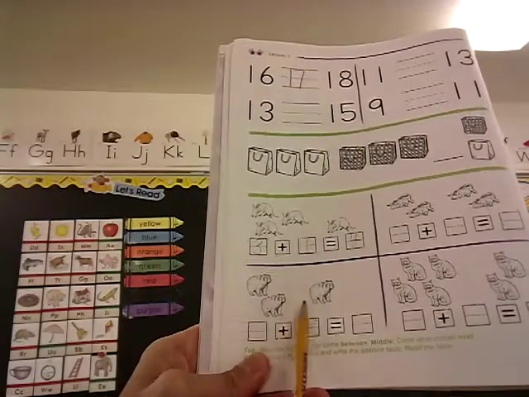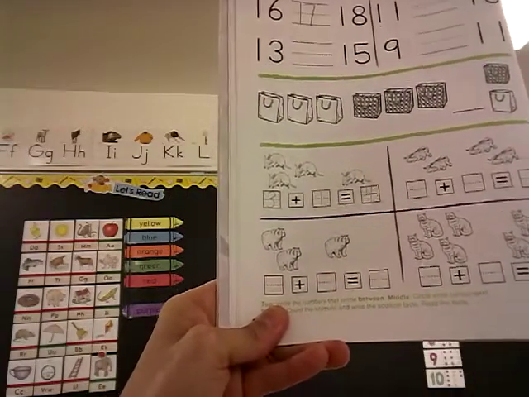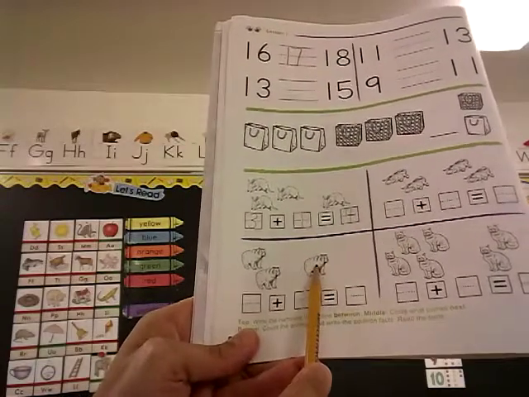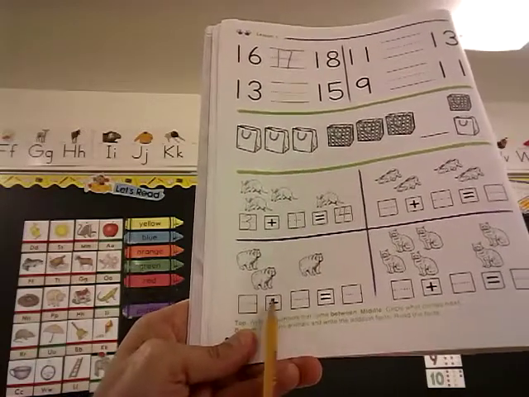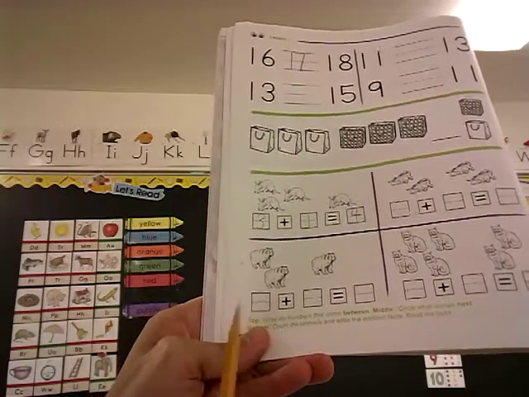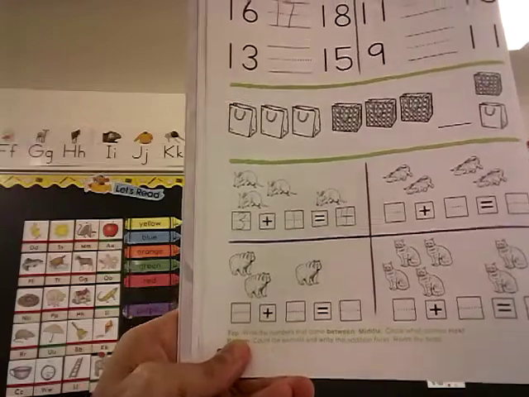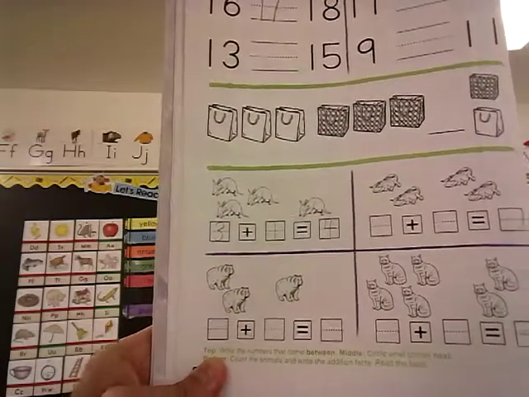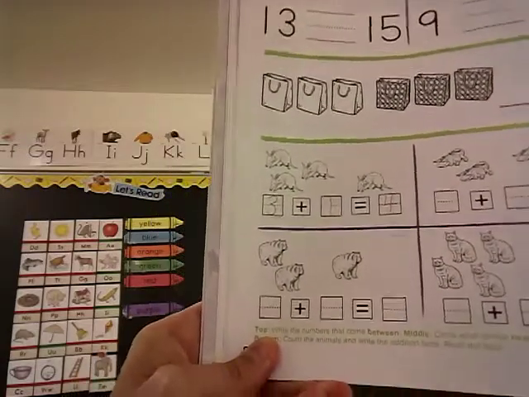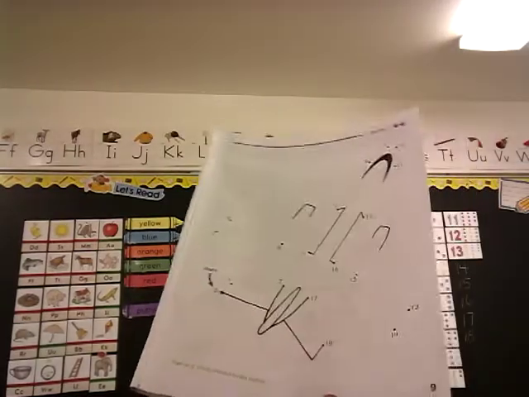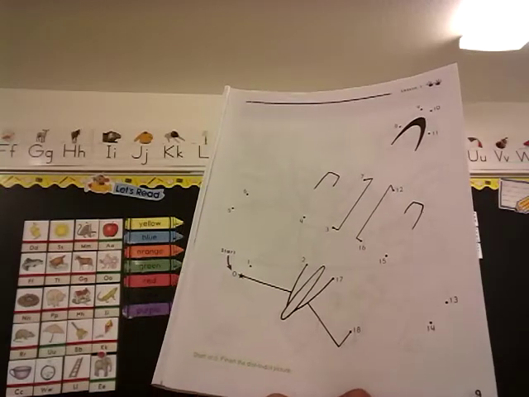Now I'm going to let you do the bears and the kittens by yourself. Count how many are on this side, write it here. How many are on this side, write it here. And then add them all together. They want to know how many in all. Okay. If you need to come back to that part, you can after the video.